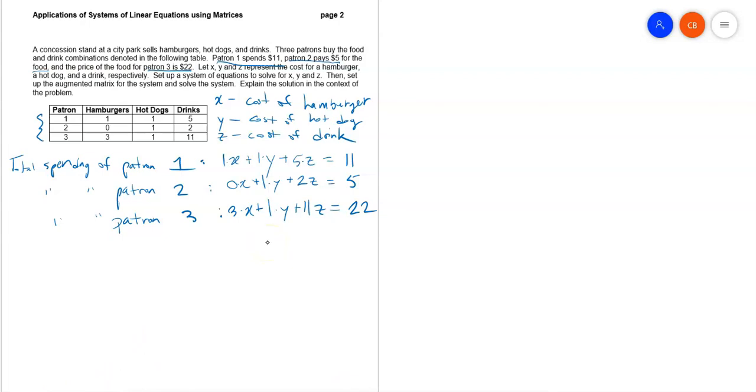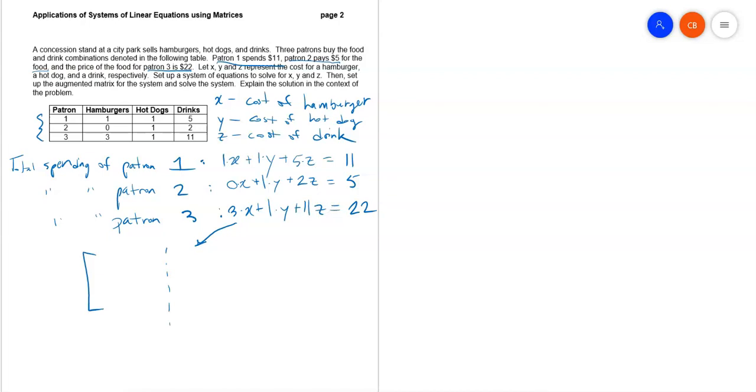And now that we have our system of equations, we can convert this one to a matrix. If you can remember back to previous videos how we would convert this one to a matrix. We're just making basically here a coefficient matrix, as it were, where we need the coefficients for x, y, and z to go in the first, second, and third columns, and then we will make it augmented by having this kind of a dotted line where the equal sign goes.